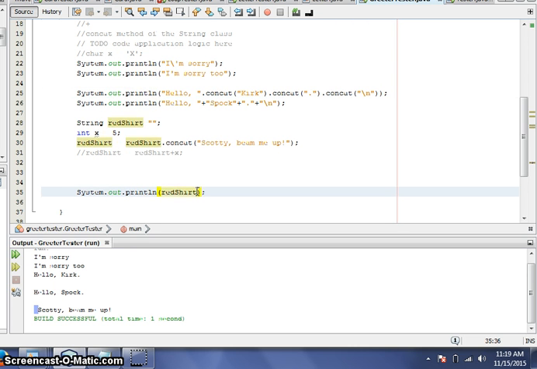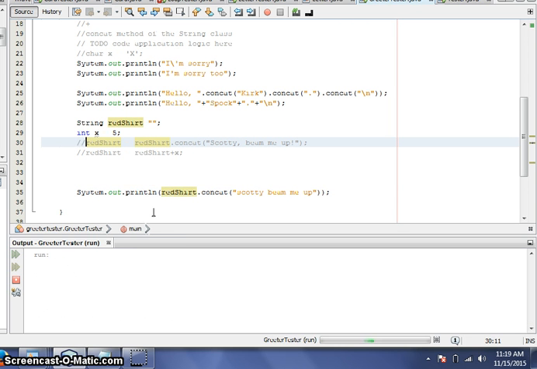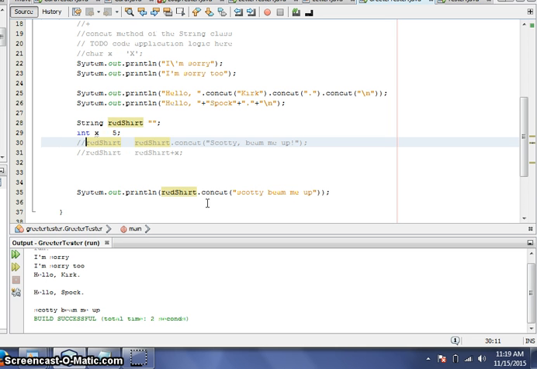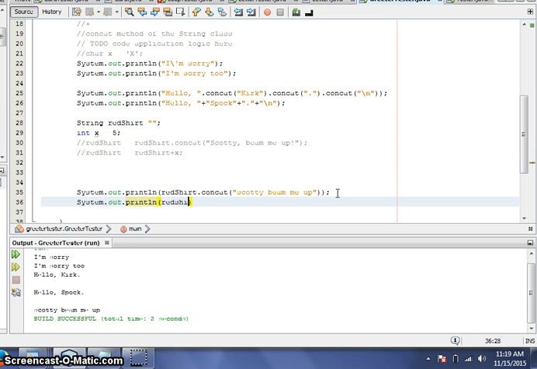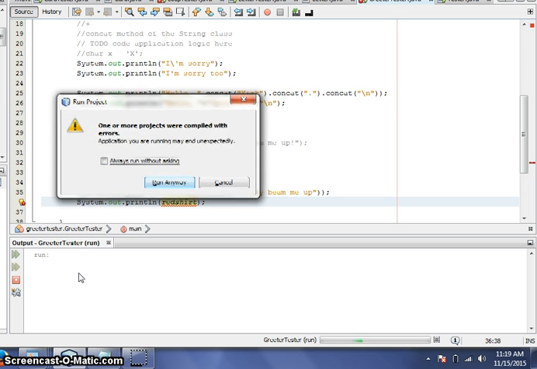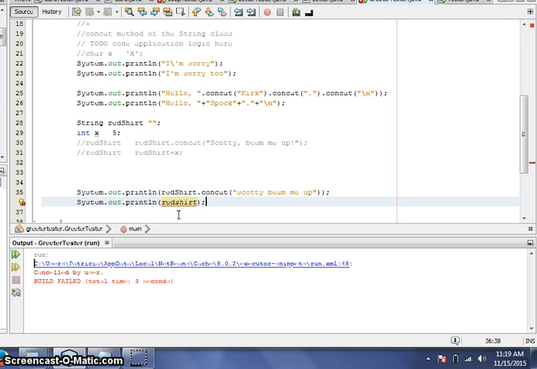Okay, so if I want to, here in the print line, boy, if I could type, that would be great. In the print line, yes, I can concatenate on the fly and have it print out what I want it to print out, okay? But it has not changed the value of redshirt in memory. Oops. So now I'm going to have nothing printed out. Well, it's going to tell me I've got an error here.